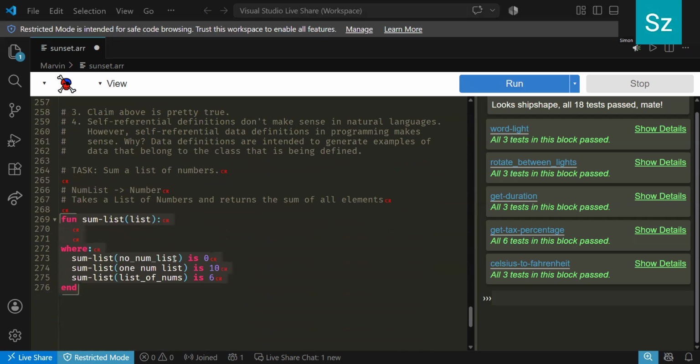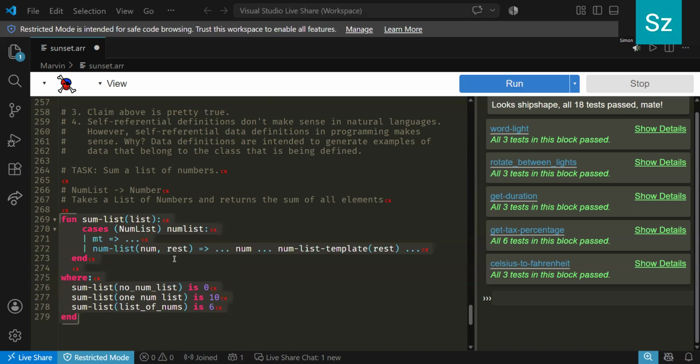Nice. What's next? Yeah, we need to write cases, of course. So I advise just pasting in a template. For learning, I recommend just pasting in a template, but in the future you do this so quickly you can write it all in one shot. The idea here is that you're already thinking in terms of the data that's passed in and knowing how to operate on it. The template is a shortcut to make that happen. Okay, great. So what do we do now?